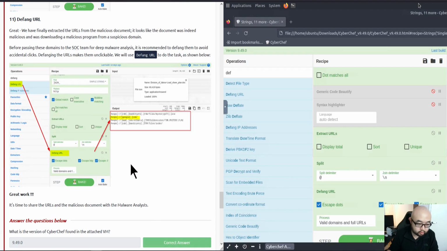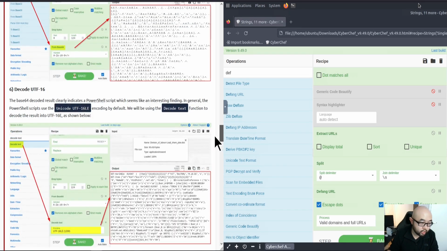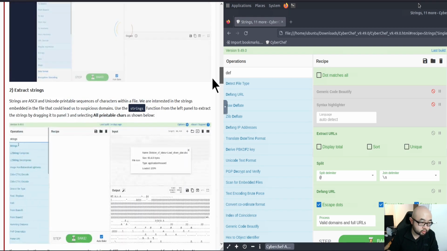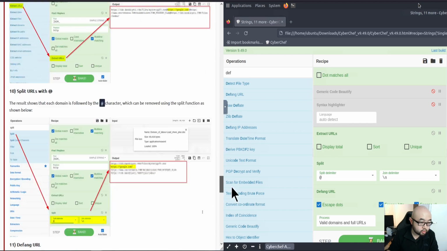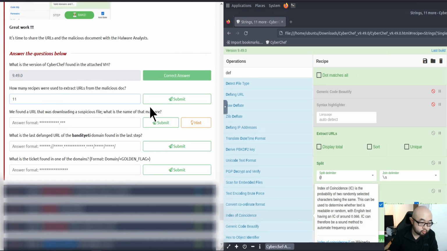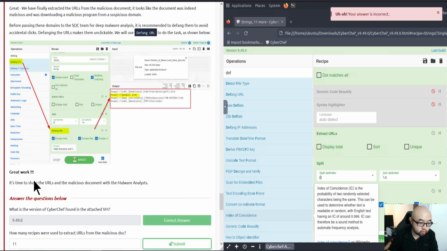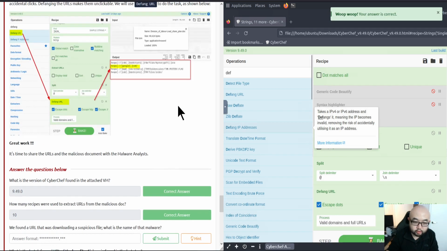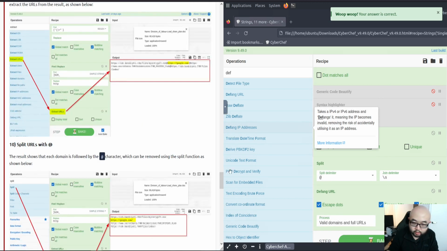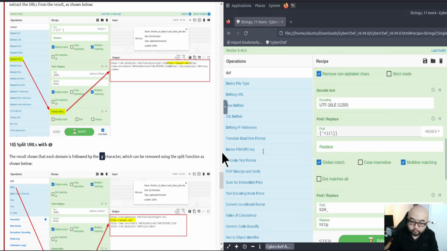I'm just going to count all these operations here. It seems we used 11 operations. Oops, probably it's 10 operations. Yes, we use 10 operations based on TryHackMe, but in fact I used a couple more operations because I want to highlight my code and also beautify my code.